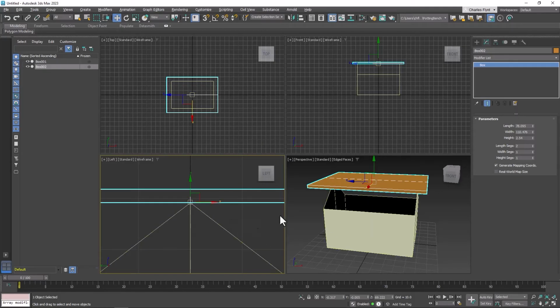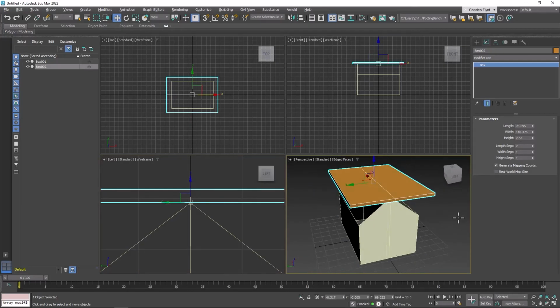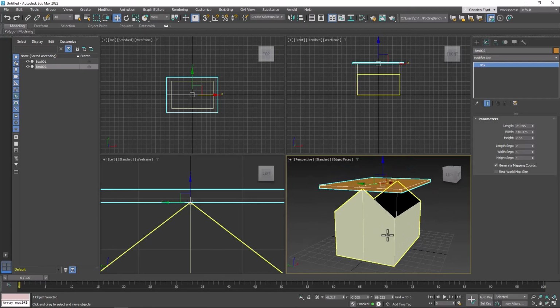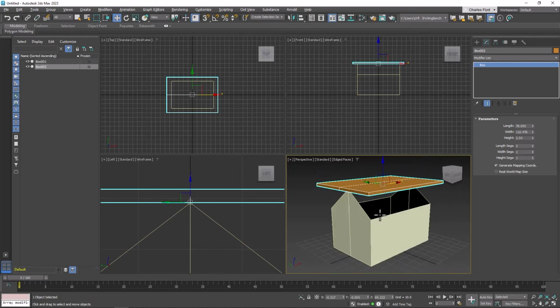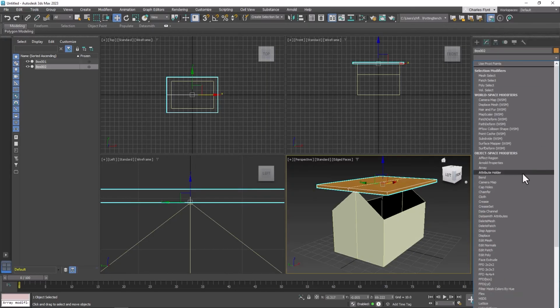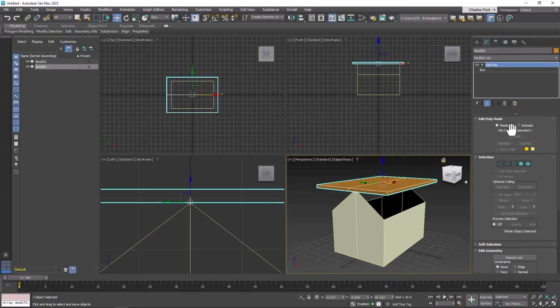Now we have a length segment down the center of this because that was the last thing that we did when we created a box before, and it just repeated it. So to make this look more like a roof, right now it's just a flat box floating on top of our house, we need to access the subdivisions. So we're going to add an Edit Poly modifier to this box. And I'm going to work in vertex mode this time.